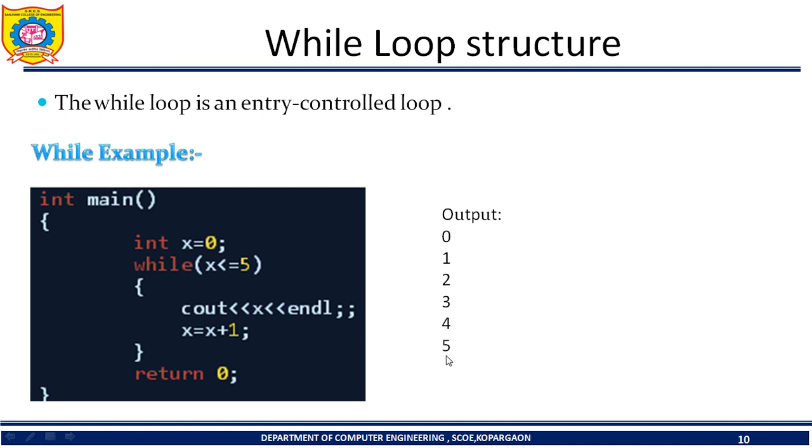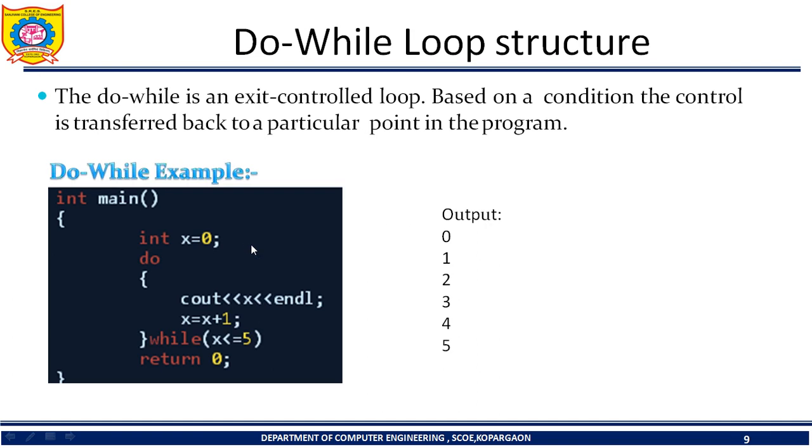Now see what is the difference between do while and while loop. For example, suppose the value of x is initialized with int x equals 7, instead of 0. At the start of execution we are checking while 7 is less than 5 or not. Obviously 7 will not be less than or equal to 5. The condition is false and we will be outside the loop. That means the program will print nothing in this case if x is initialized with 7.